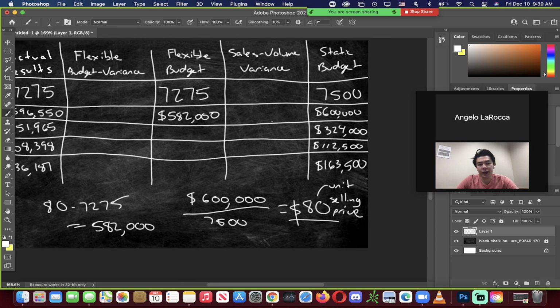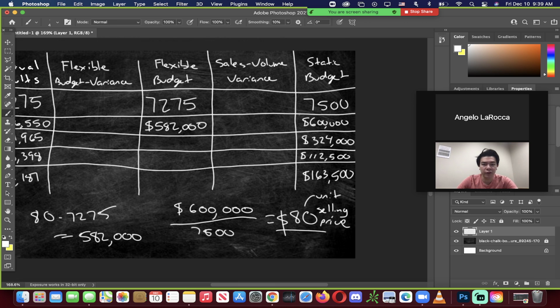Right, so now that we've done that, let's do the variance, right? So we see the sales volume variance, and all we gotta do is take the difference between static budget and flexible budget. We take the difference here and we're like, okay, 600K minus 582K is 18K. Now for these variances, we also have to label them as favorable or unfavorable, right? Was this change favorable when we move from static to flexible? We see here, okay, we went from making 600K, and now in this new budget, we're only making 582K. Therefore, that's unfavorable because we're making less money. So we'll put a little U there.